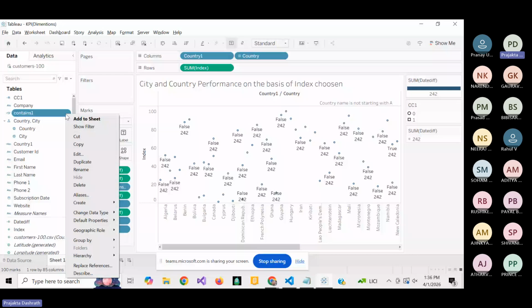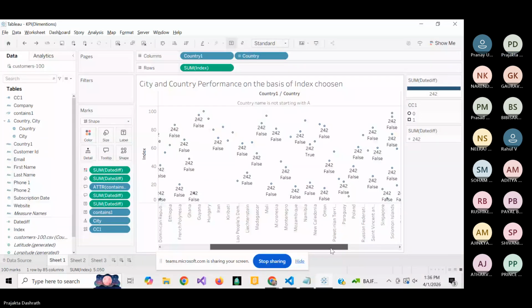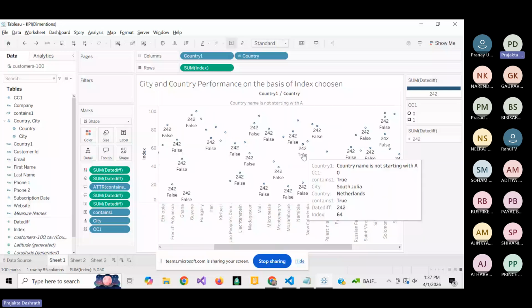Now I will just press Control Z. Before dragging and dropping contains in colors, in label it's showing true, but we are unable to identify it, it's taking time. That's why we will drag and drop this contains in color.